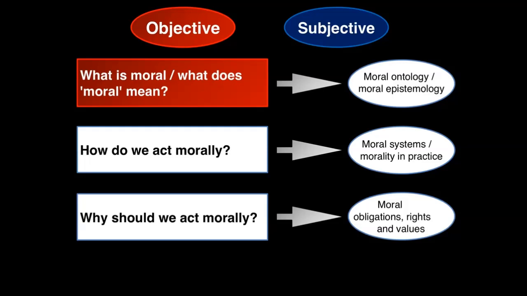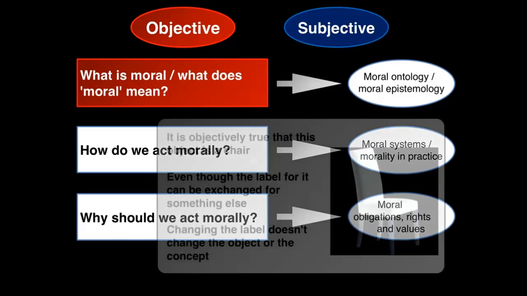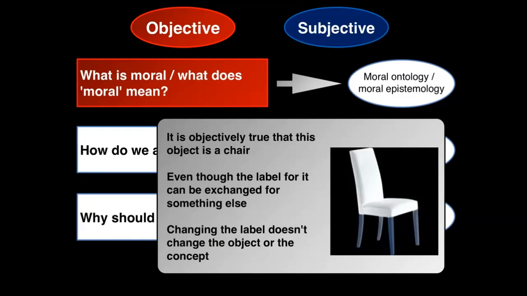Of course, words themselves are not static and differ from language to language, but concepts are not. For example, it is objectively true that there are seats with 4 legs and a back meant for one person. What term one uses for such an object is in the end irrelevant. The point is that the question, what is a chair, has an objective answer, even if one can exchange the term for something else. If we start calling chairs gerbils, we have only exchanged the label, but the object it refers to remains the same.